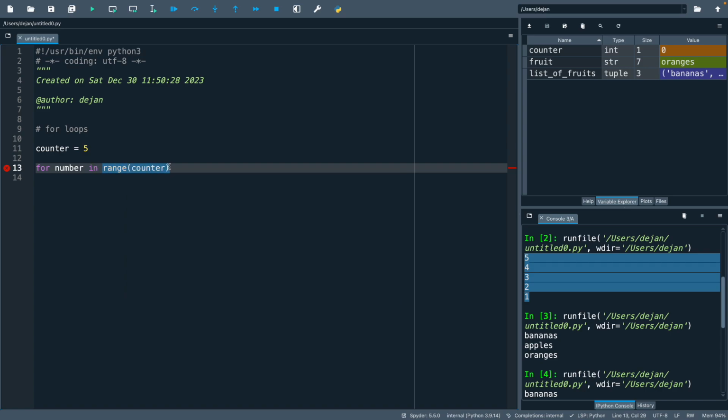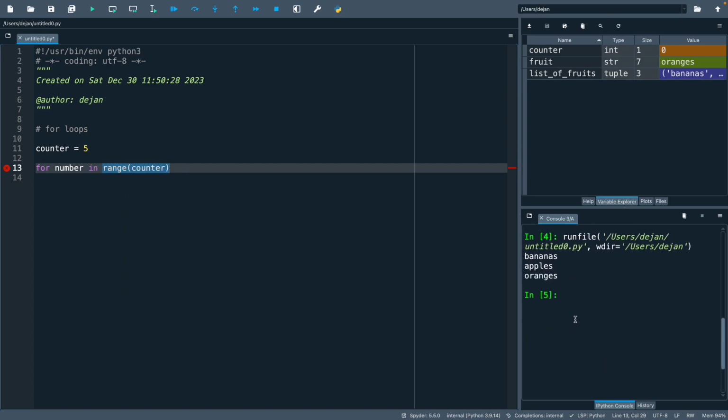What this does is we can use it here isolated. Range of 5 will give us an object of the data type range from 0 to 5, and this object is iterable, and we can iterate over it.